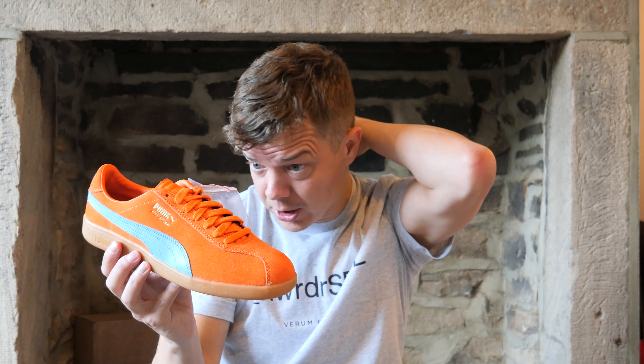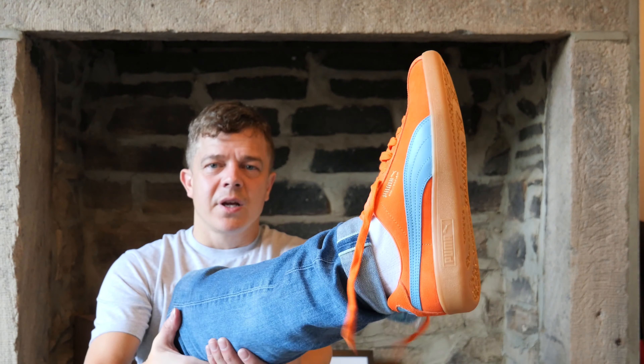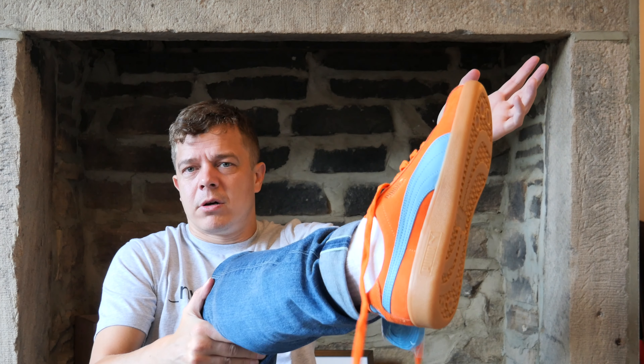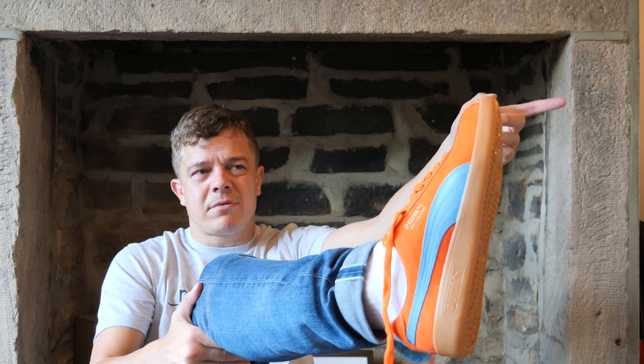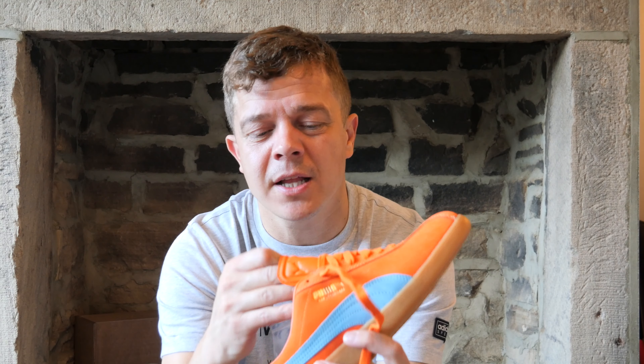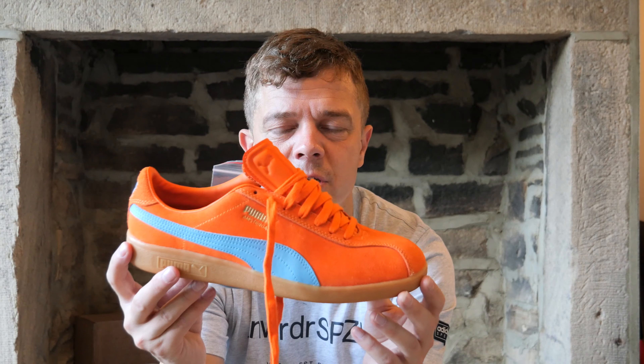I have teased these on my Instagram and a lot of people ask how they fit for size. So some sizing advice: these are a size eight and I'm a size eight, but they're a little bit roomy for my liking. I might be able to go down half a size, but they're probably okay. So go true to size or half down maybe. I would probably go half down myself, only because they've got a leather lining. Look at the shape — the shape's really good on those.